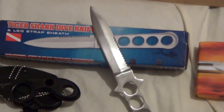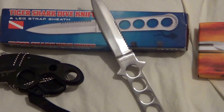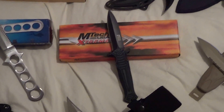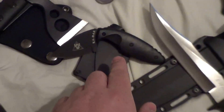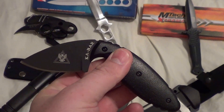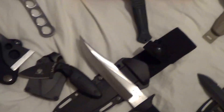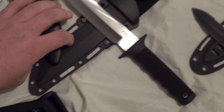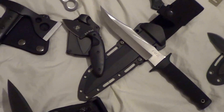Now we got Tiger Shark dive knives — for anybody who likes to go diving, there you go. Got another M-Tech dagger extreme, cheap, you know, M-Tech. Here is the K-Bar — forgot what it's called, but you carry it around on the belt. Comes with a nice little clip, no sheath, just the clip. Really nice, enjoyed carrying that one, blade is immaculate.